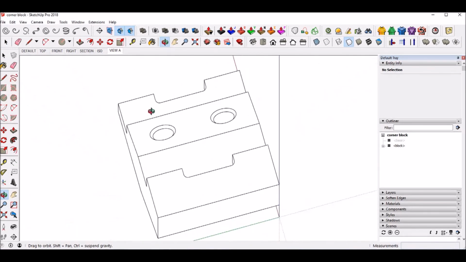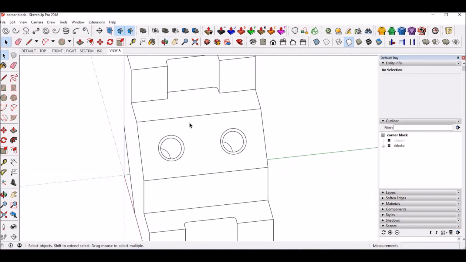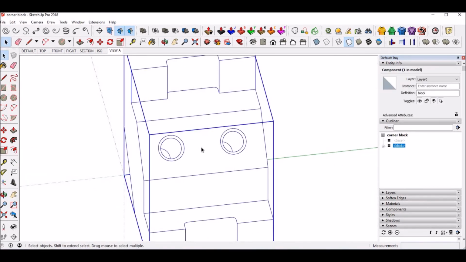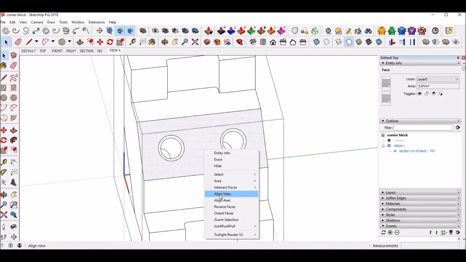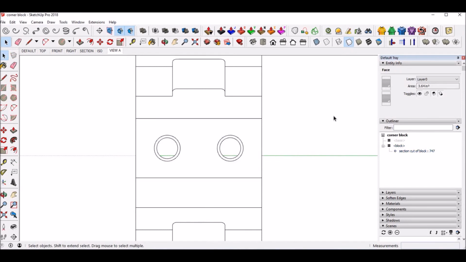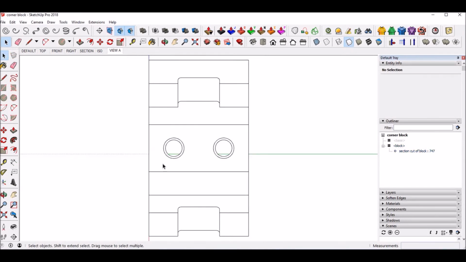Well, we need to double click the component to get on the inside, click this face, right click, align view. Now we're perfectly in that view. Control-Shift-E to zoom extents, right click, update.